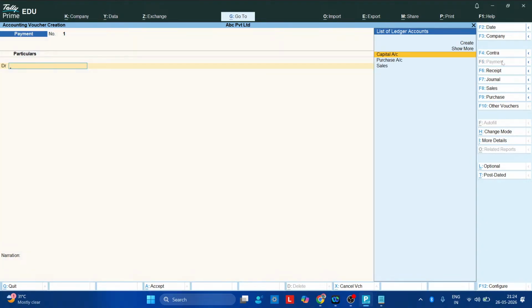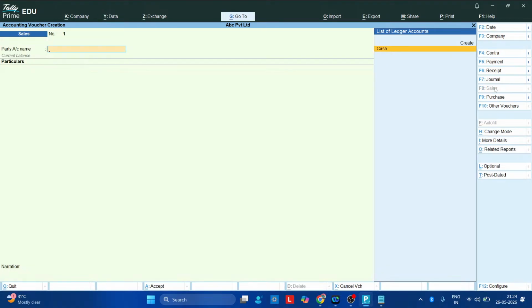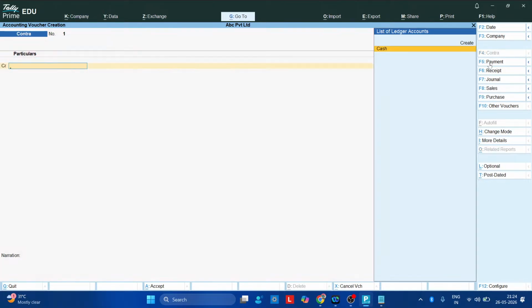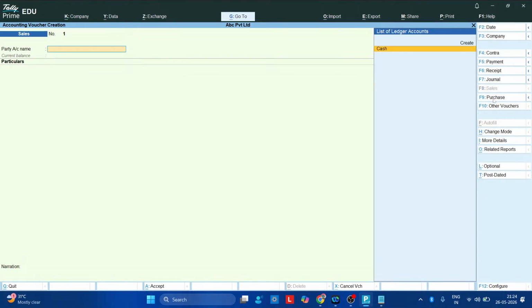When cash goes out, you can use a payment voucher. When cash comes in, you can use a receipt voucher. If you want to adjust any non-cash item, you can use a journal voucher. If you are selling anything, you use a sales voucher. If you are purchasing anything, you enter a purchase voucher. So these are all the vouchers you have: contra, payment, receipt, journal, sales, and purchase.